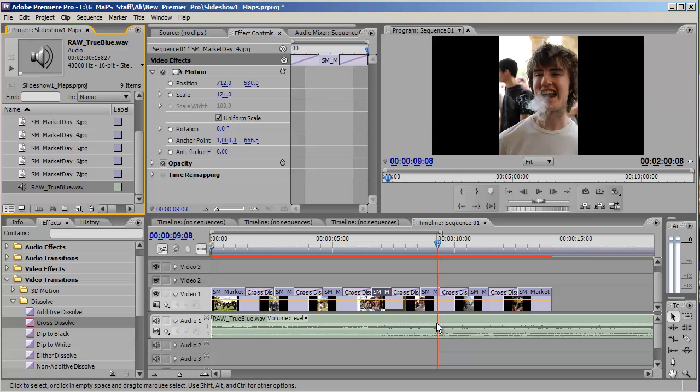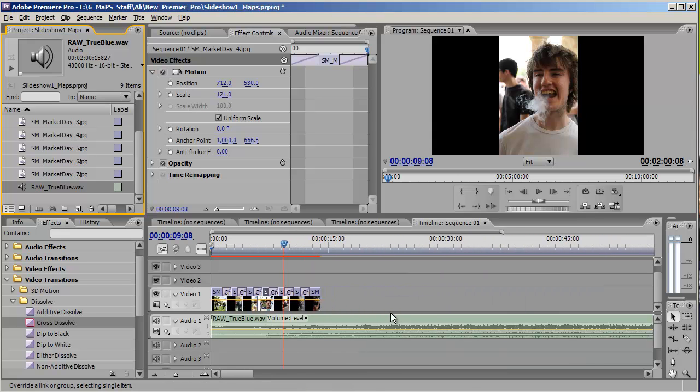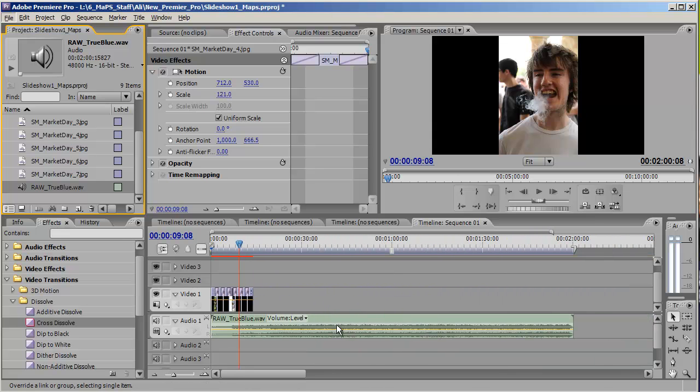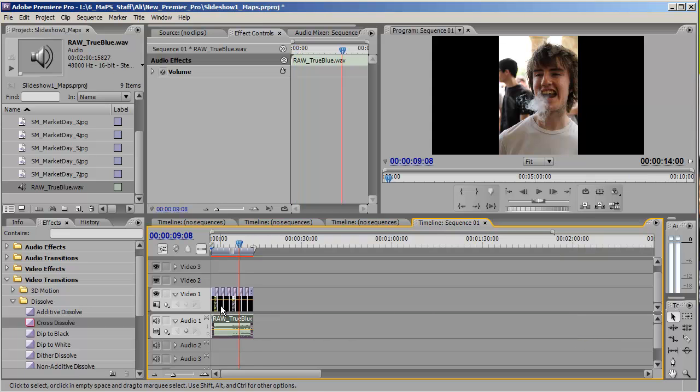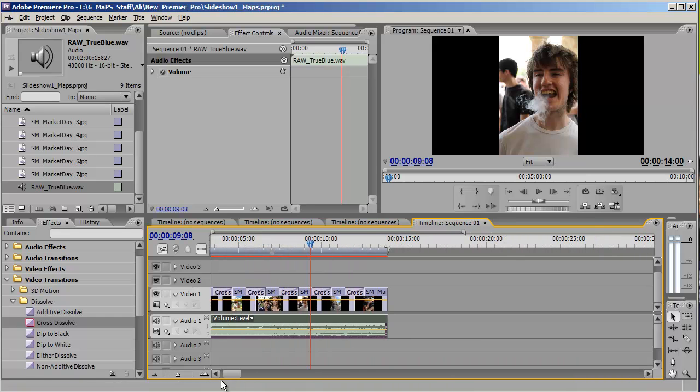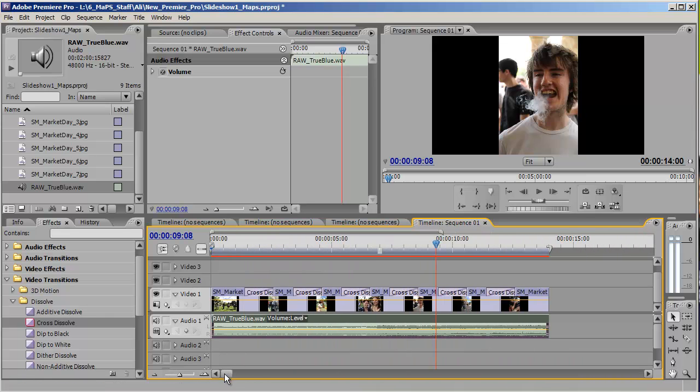I'm then going to zoom out so you can see how long my audio track actually goes for. It goes a lot longer than my photos, so what I need to do is make it shorter. I'm going to select my audio, hover over the end so that I get a red bracket appearing, and then I can simply drag it down and place it in line with the photos. I'm just going to zoom in so you can see that. Excellent.